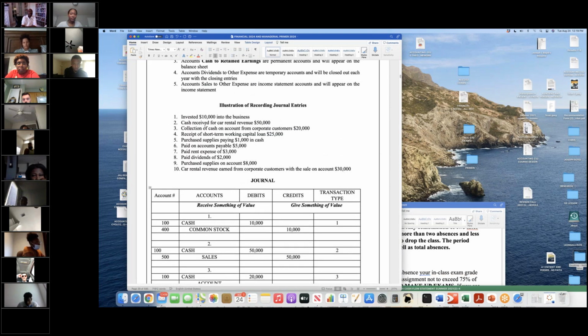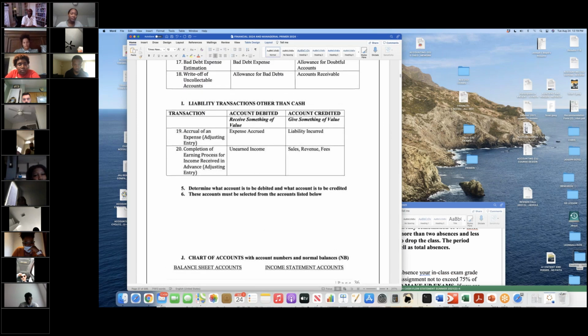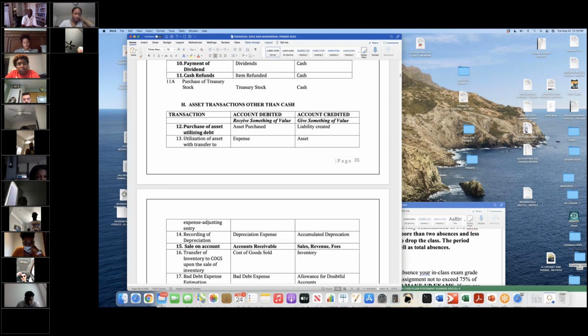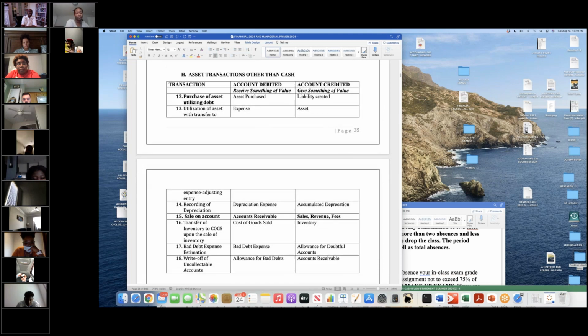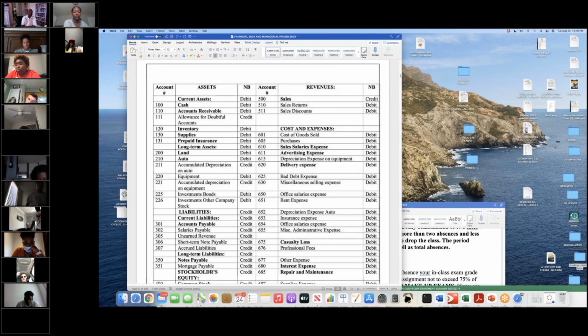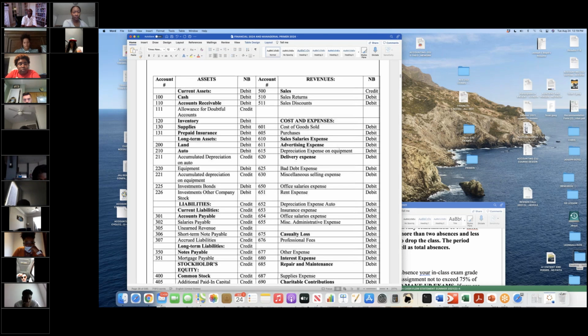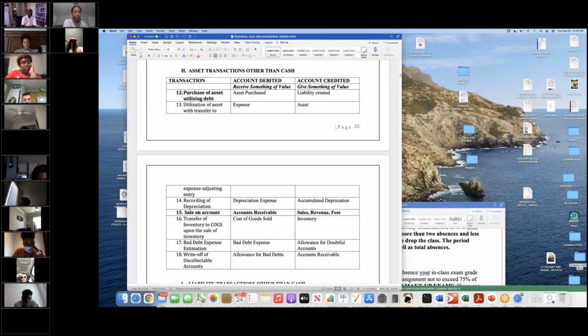Then I'm going to do just 1 more, which is I purchase supplies on account. So I'm purchasing supplies again, but I didn't pay cash. So in this case, purchase of an asset utilizing debt, I'm at 12. I got to debit the asset purchase, which is supplies, and I got to credit the liability created, which is accounts payable, since I bought it on account. So receivables are good. That's the money we're getting in. Payables is what we have to pay. And accounts payable is 301. So our transaction type is 12.